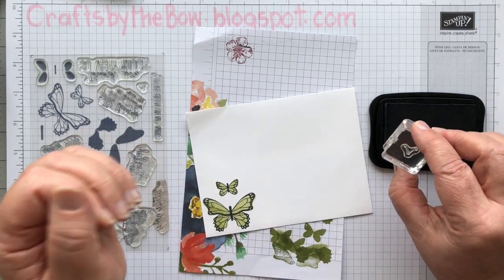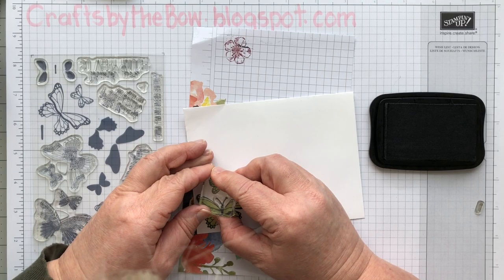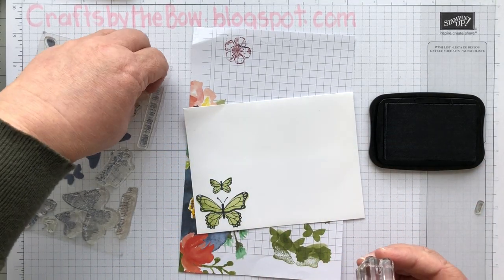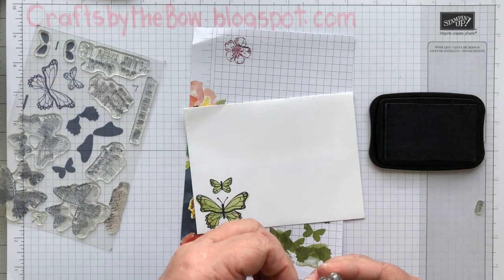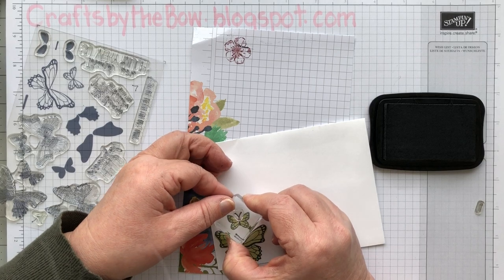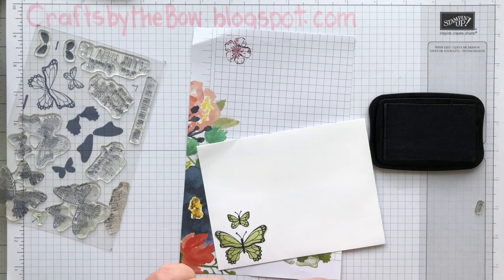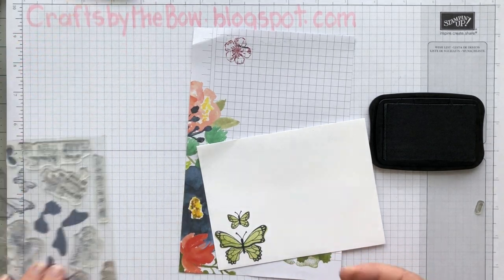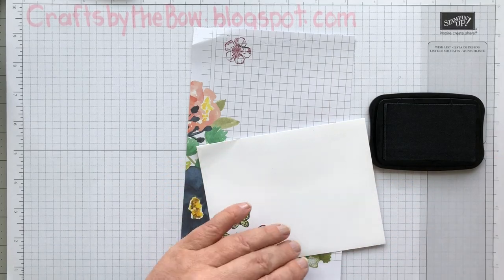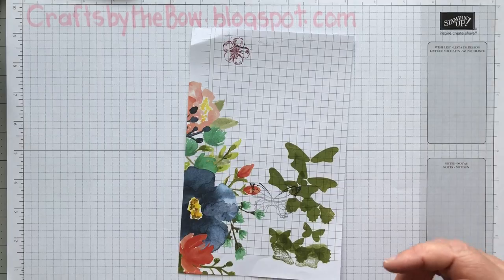There we go. Now there are two sizes. I'm going to just pop the bigger one on the bigger butterfly. Take that off, and then I'm going to pop the little one on. I'm not going to use these on the ones that I punch out because the punch doesn't cut those ones out. Okay, let's pop that one away. Put that little body back on there. Okay. And our envelope is finished.